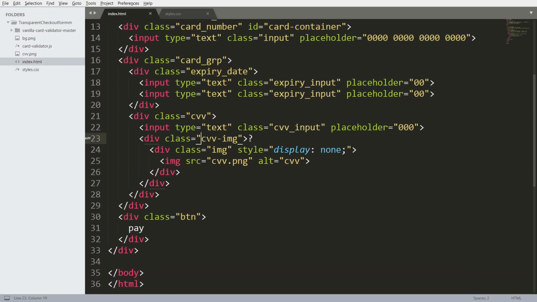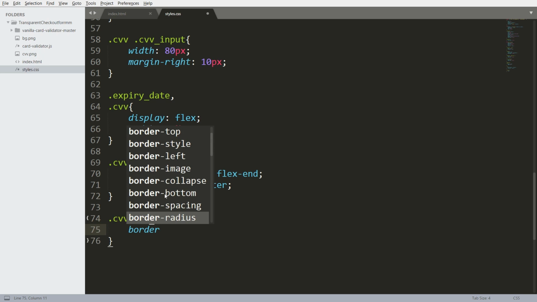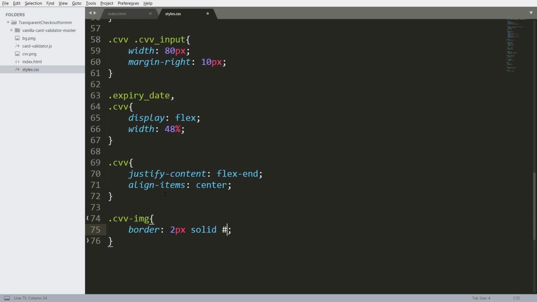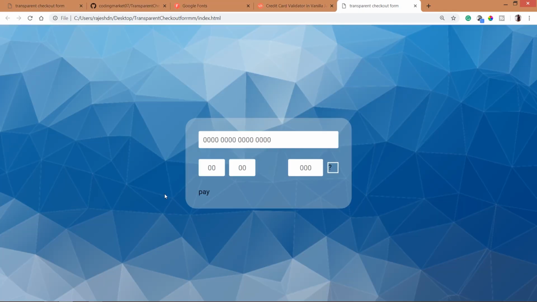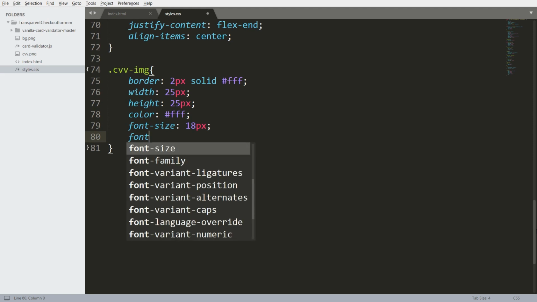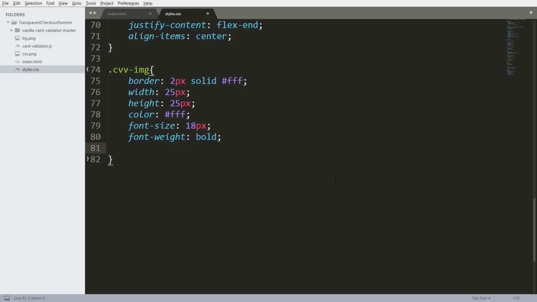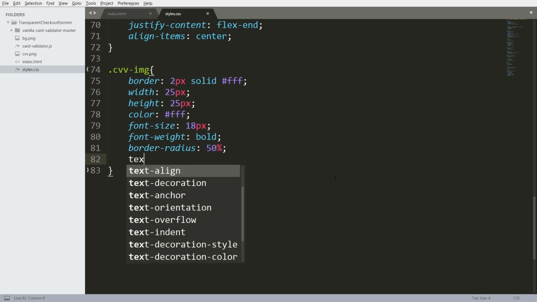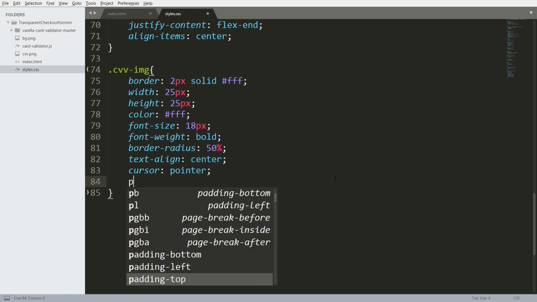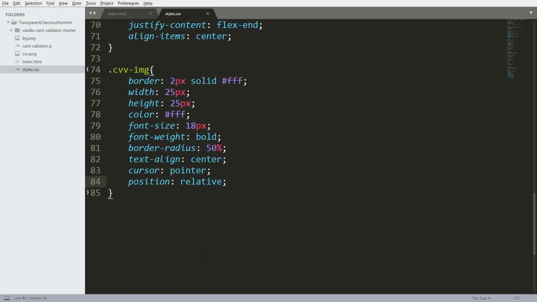Now style this CVV image div element. Border 2 pixels, solid white, width 25 pixels, height 25 pixels, color white, font size 18 pixels, border radius 50%, text align center, cursor pointer, and set its position value to relative, so that we can control this image div element by setting its position value to absolute.